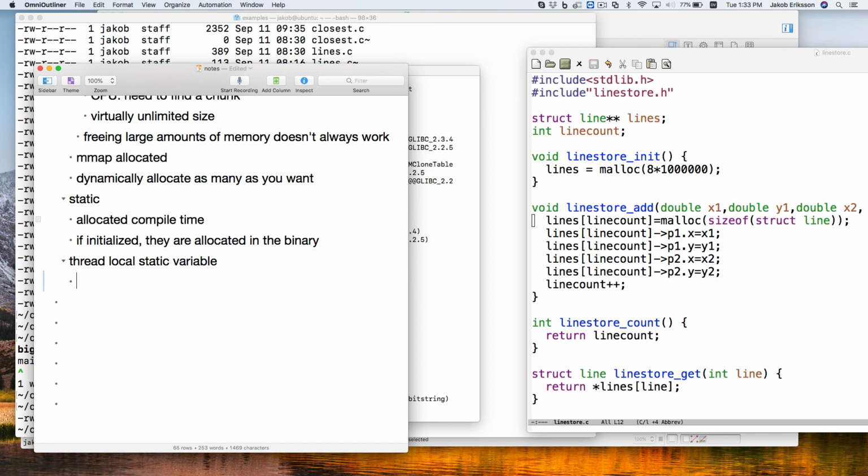And then thread locals. We'll see that a little bit later, but a thread local variable has a copy. You declare it like this. You say thread int count, and now there's a count for every thread as opposed to a single global count. So it's still a sort of static, but every thread has its own, and they will be slower than most other variables, but they're still fine.